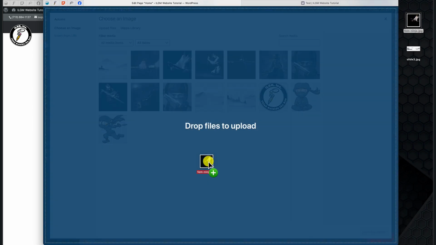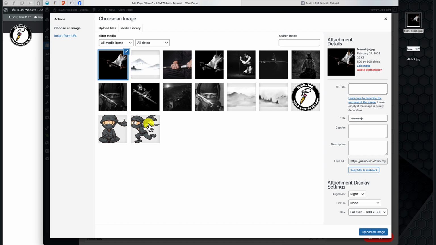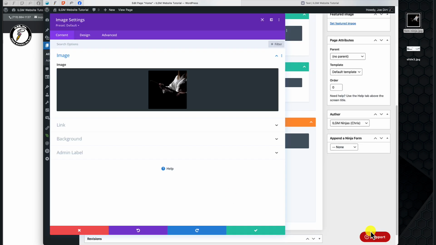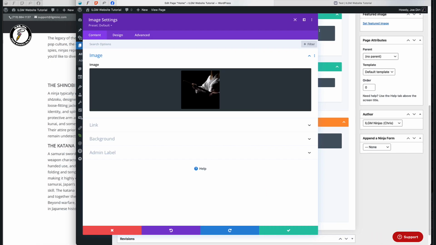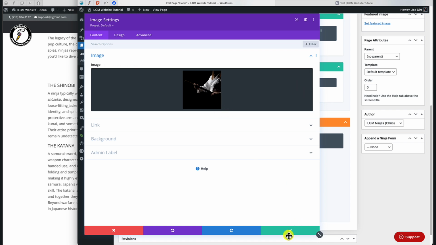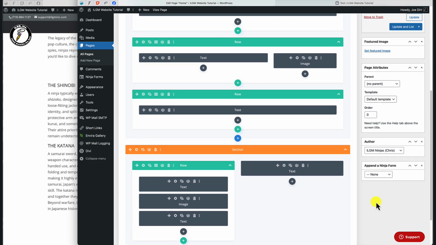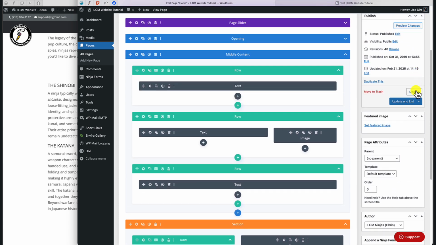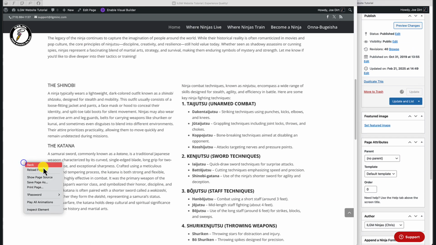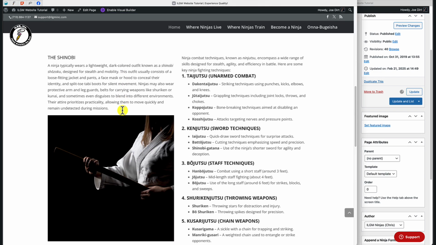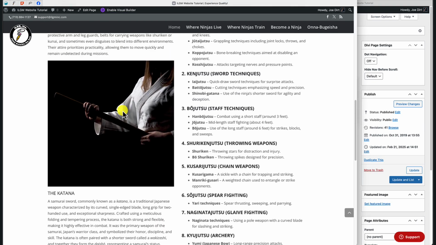We'll go ahead and drag and drop a new image in here. We'll click upload. There's our new image. We'll hit the checkbox. Now it's at the bottom. I'm going to go ahead and drag it into the middle. And let's hit update. And hit reload. So now we have our image.